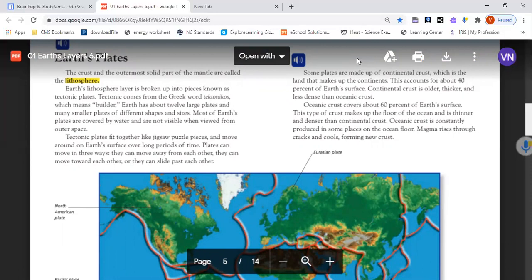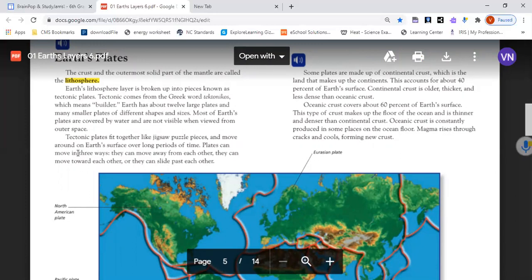Tectonic plates. One thing about tectonic plates, I don't know whether you have learned about Alfred Wegener. Alfred Wegener is the scientist who initially proposed that these continents, or all these plates, actually connect together like a puzzle piece. But at that time when he put forward his theory, nobody was ready to even listen to him, and it was considered a big joke. Tectonic plates actually fit together like a big puzzle and move around the Earth's surface over a large period of time.